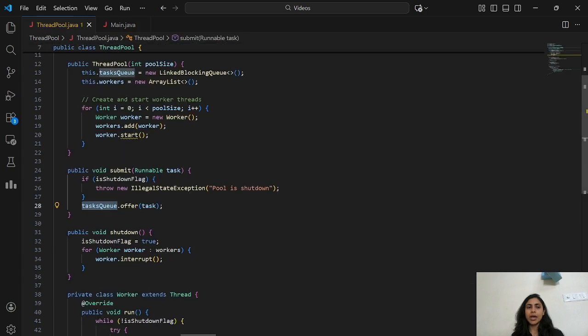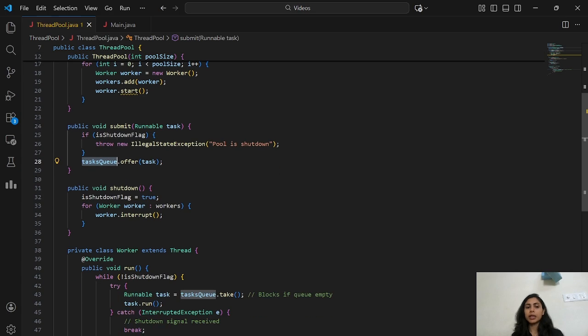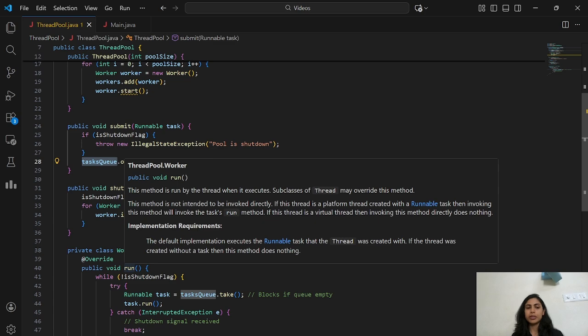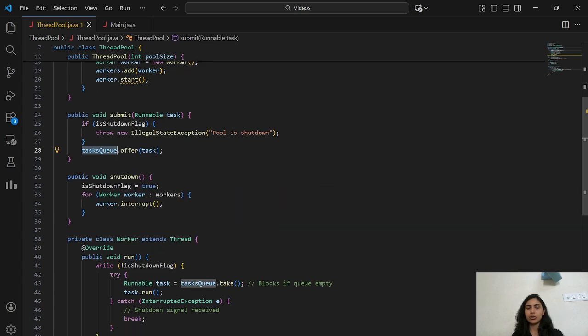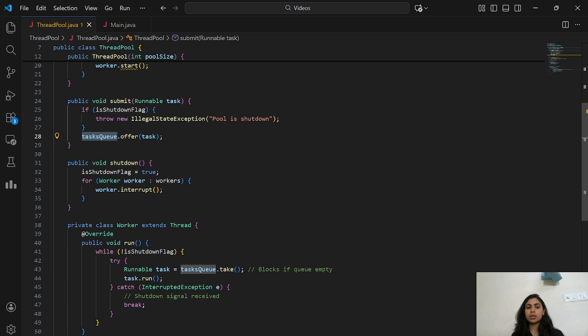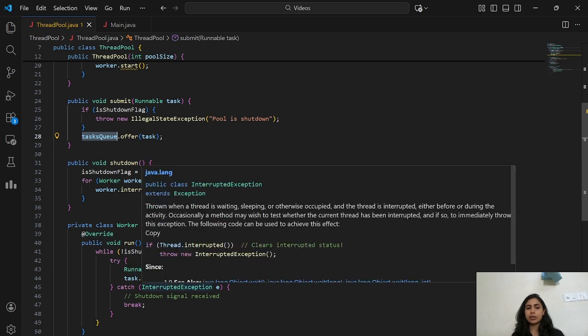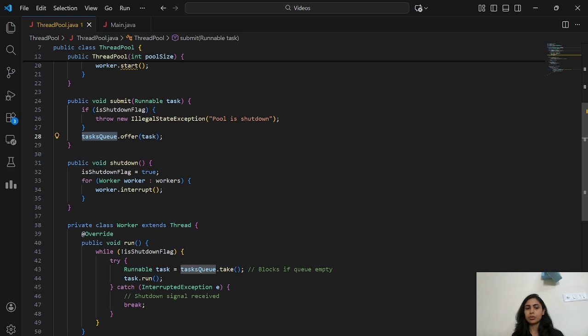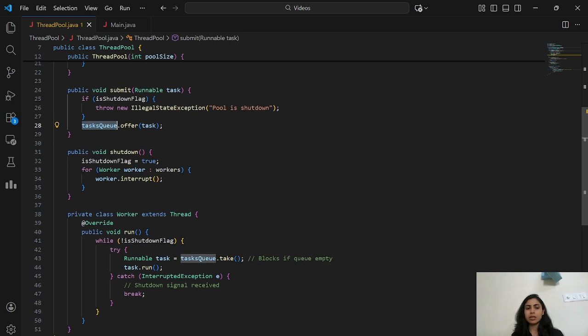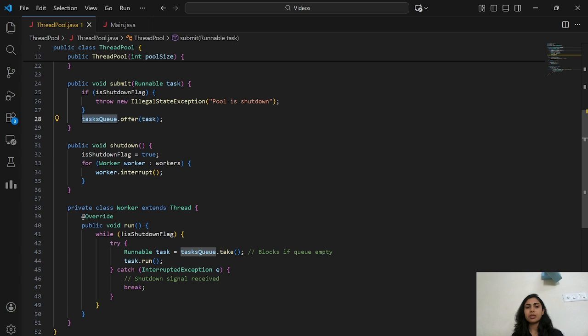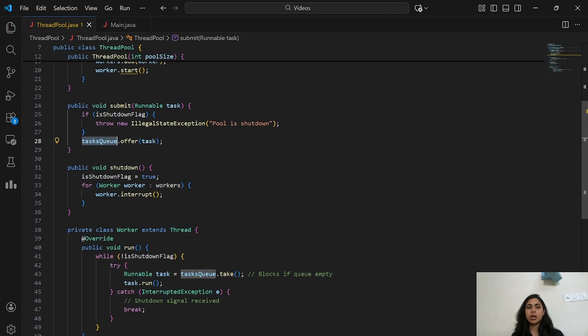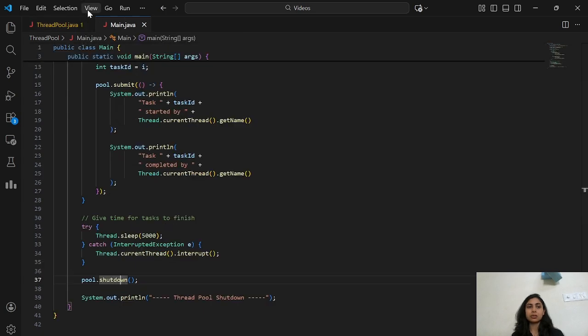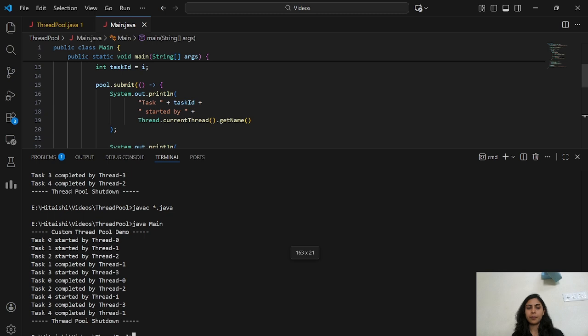So basically, once we have the tasks submitted in the task queue, the worker will pick them up. When the worker picks up the task, it calls this run function, it dequeues from this queue and runs the task. The task.run method is getting called every time. And once we are done with processing, we'll basically shut it off. And now let's understand how it's actually working.